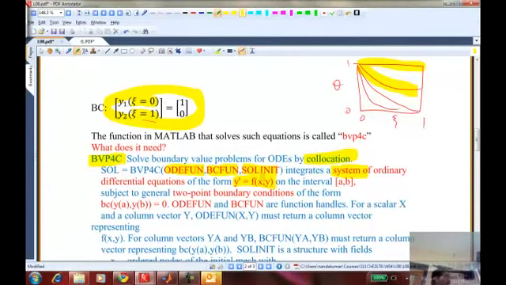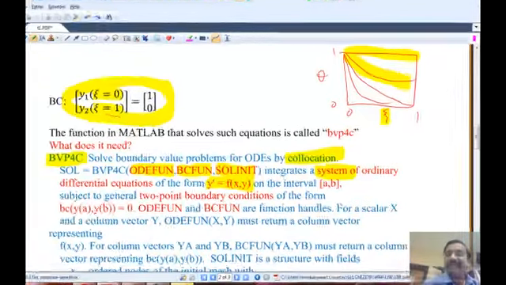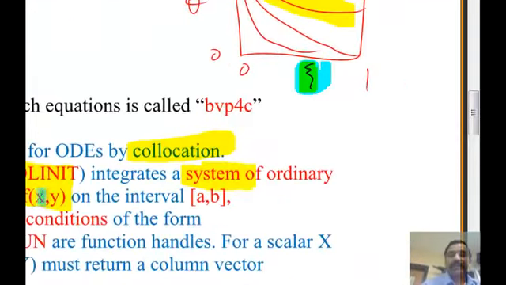And f can contain as input. So this is again an important interpretation for you, because this tells you that ODE fun must take two inputs. The first one would be x, that is the independent variable. In our case, it's going to be psi. Okay, so that is the independent variable that you see here. That one matches with that one. The second one, y is going to be a vector. So x is going to be a scalar, and it says x on the interval a to b.